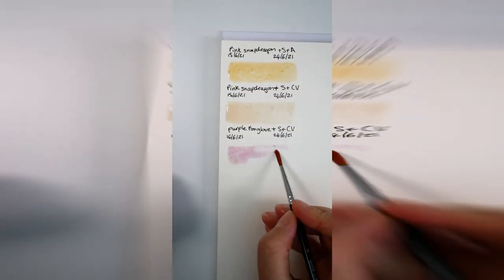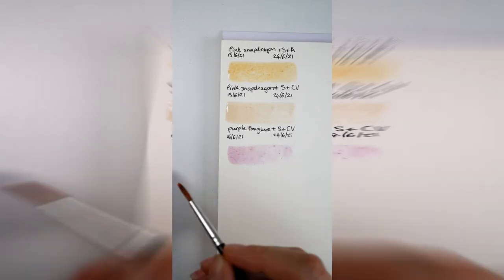I hope you enjoyed seeing my progress with ink making so far, and maybe you'll even give it a go yourself.